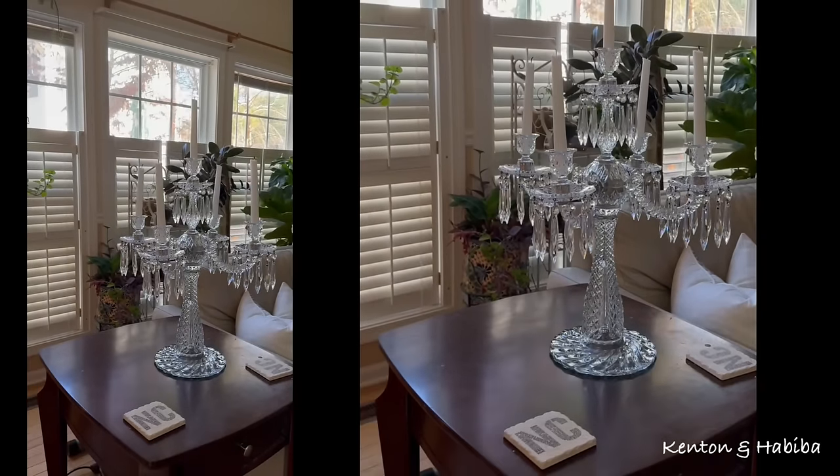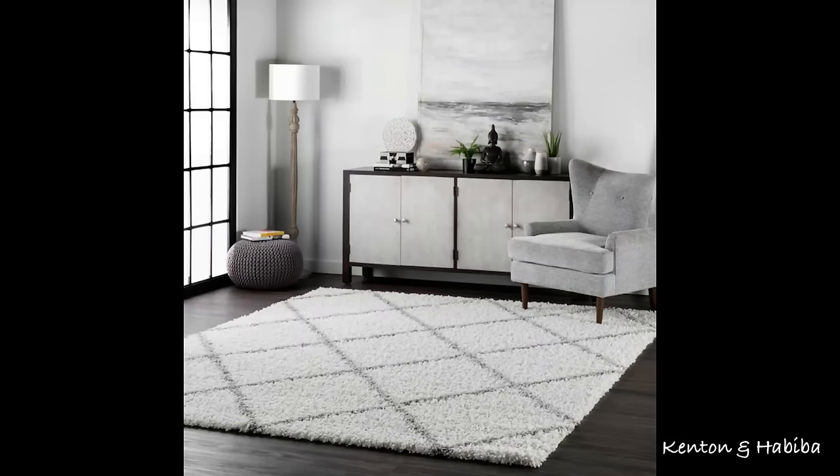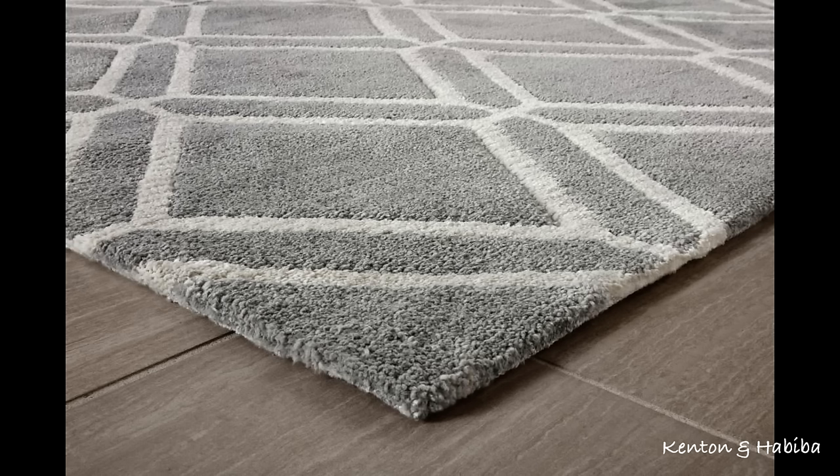That's why we went to Lowe's — I was looking for a piece. Another reason was I wanted to look at their rugs. Our current rug looks kind of like what you see on screen. I've been looking online to see what Lowe's has, and I want to update our family room — it's feeling rather drab. We have modern, kind of eclectic modern furniture and a modern rug, so maybe I should mix it up a little bit. It's a great way to spruce up the room and bring life for the holidays.